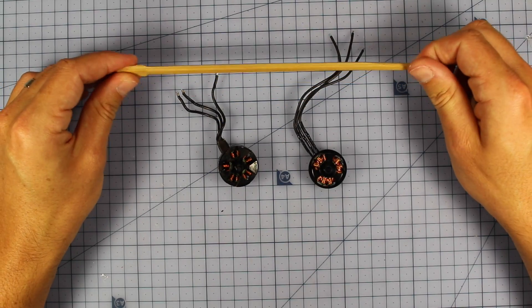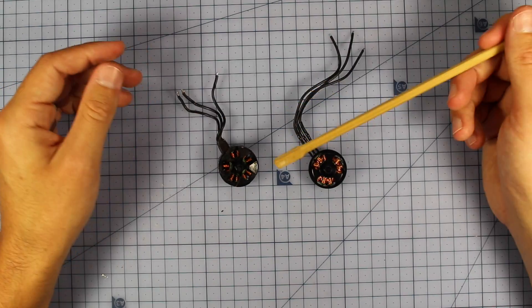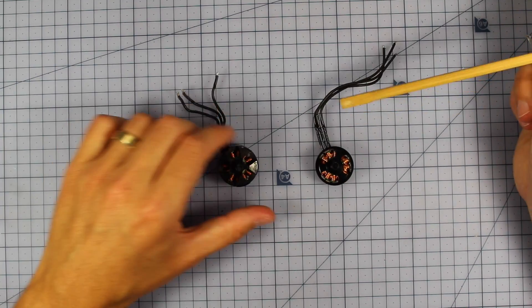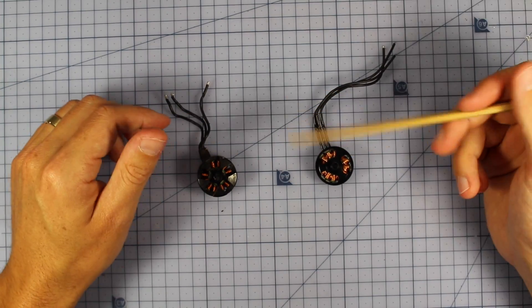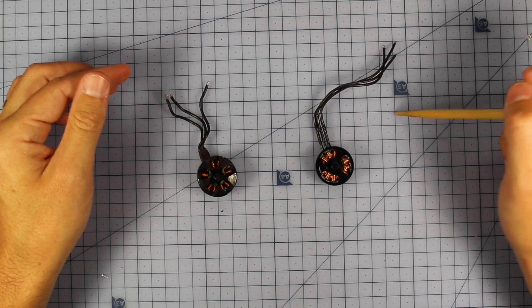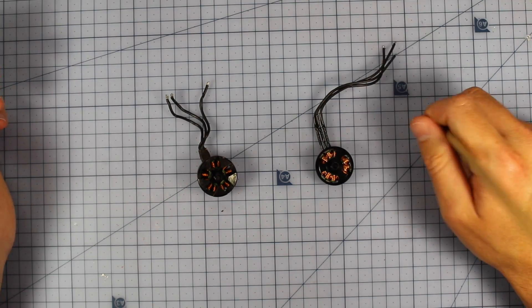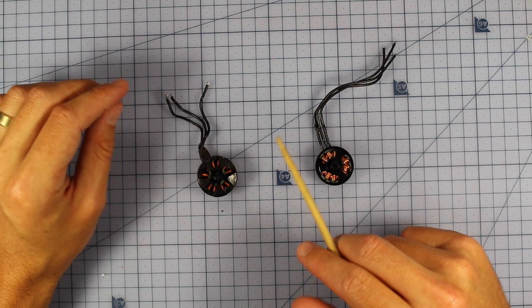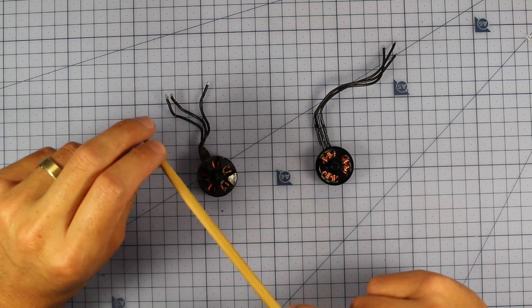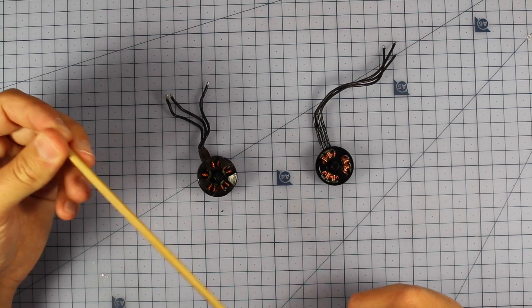So if you're really into longer flight times, definitely check out the efficiency ratings of your motors. There's usually little charts and things like that you can look at. I'd definitely recommend it. Now this is especially important, efficiency rating, if you're building some big filming rigs, because you're after flight time. But the meta in terms of racing quads, efficiency is probably put on the back scale to things like performance and amp rating.